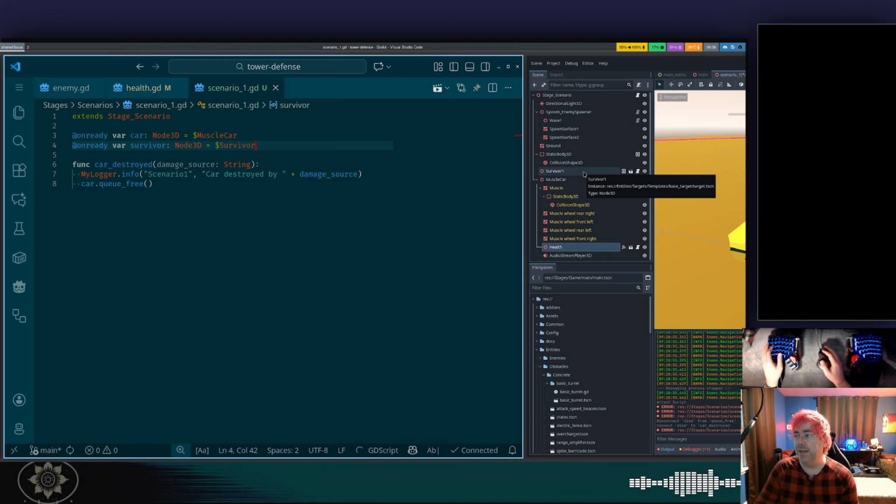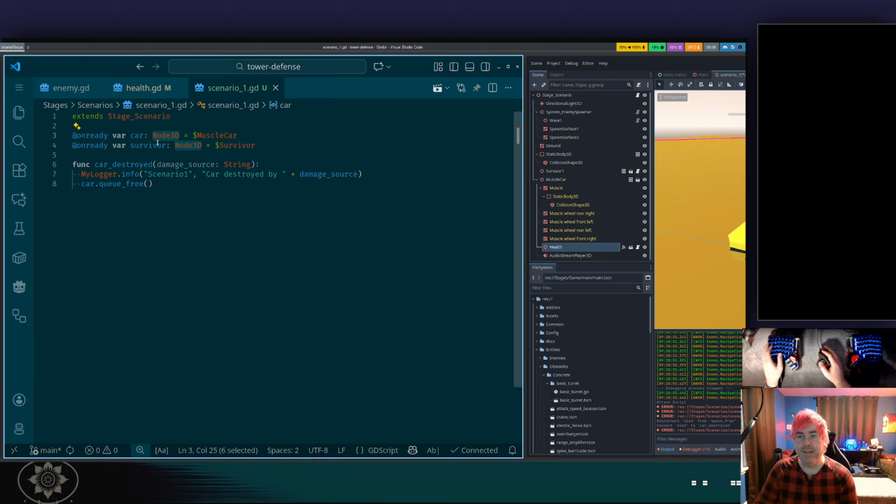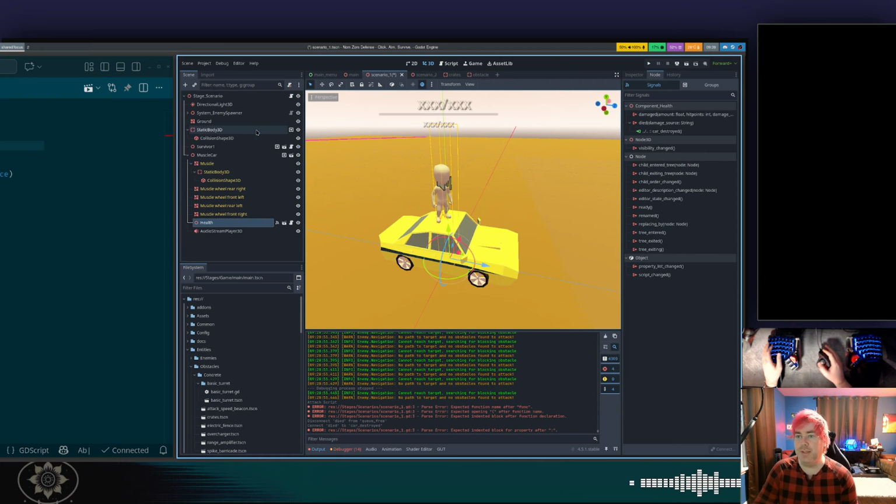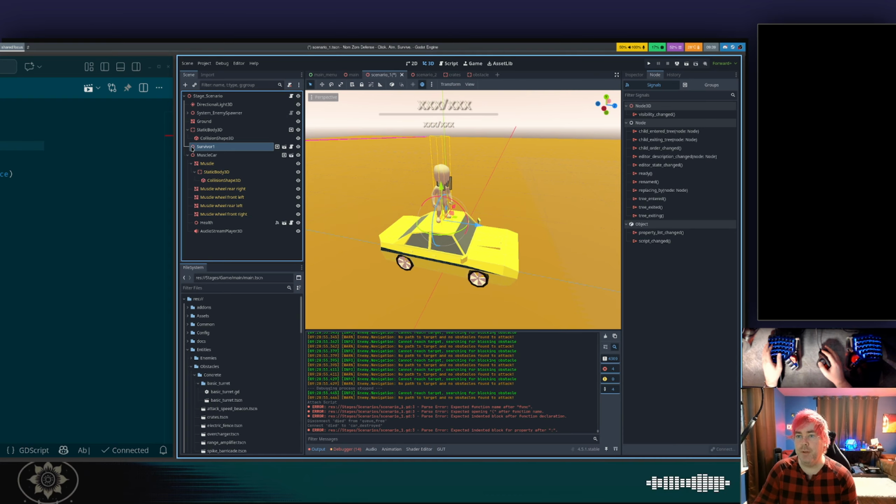The survivor is a Node3D, just like the muscle car is a Node3D. So we're saying that the type of the thing inside of this variable is a Node3D. Of course, the node is actually at this path. From this node, there's a node directly inside of it called survivor1.